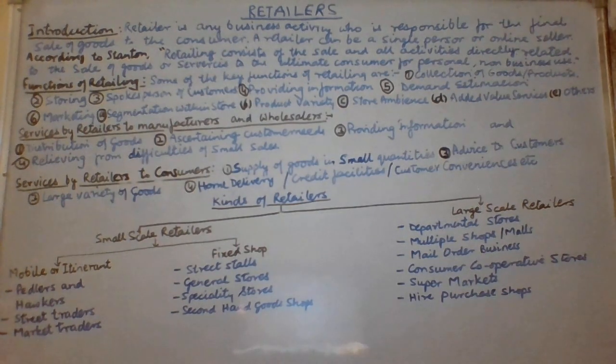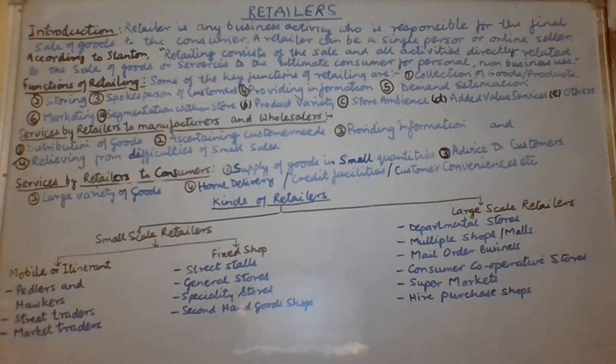Now, consumer cooperative stores. A consumer cooperative store is organized under the Cooperative Societies Act and is owned and operated by consumers themselves. The capital of the store is provided by the shareholders, a group of people who join together to put up these cooperative stores. Membership of the stores is voluntary in nature, and the aim of the store is to provide services to the members and not the maximization of profits. The establishment of the consumer cooperative store is an attempt to eliminate middlemen who increase the cost of the product for the consumers.